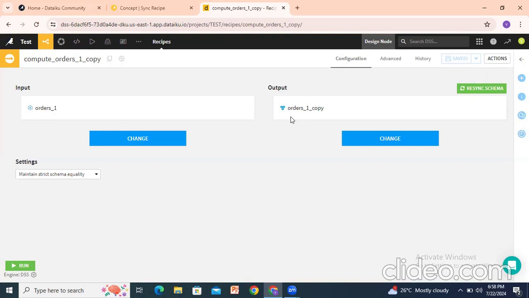For example, today I have run one SQL query, so the current data is available. After 1 hour, some data is added to that particular table. Again, it does not overwrite the data at the time of the run, so it will append the data. That is the append scenario. We use append if we are running on an hourly, daily, or weekly basis, so we don't overwrite the data. So that is the overwrite and append option.